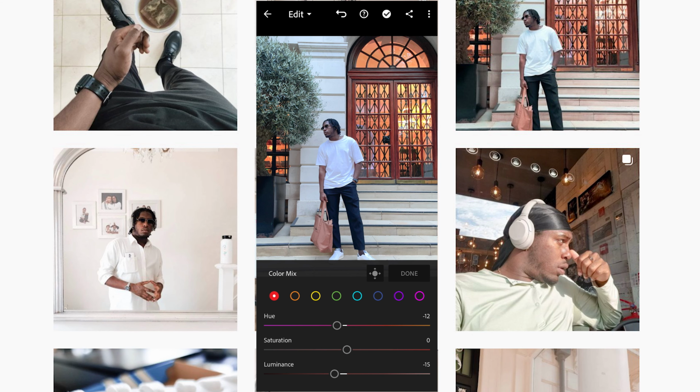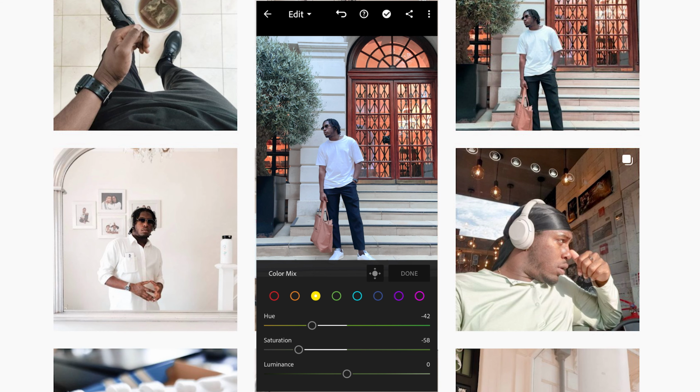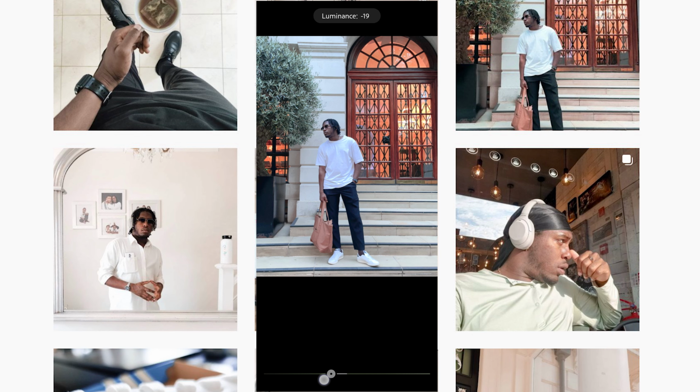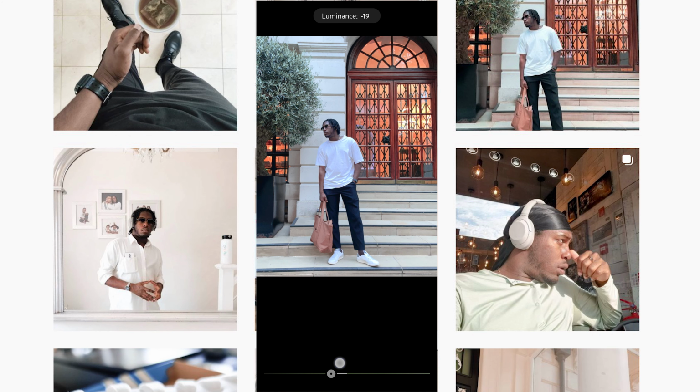And when it comes to the yellows, for me, I usually tend to bring those all the way down when it comes to saturation, and also give it more warmth with the hue slider, bringing it closer to orange than green. And also I can either choose to bring the luminance up or down, but the reason why is because a lot of lighting ends up making the whites in your image quite yellow. So I like to bring up the luminance and make sure that what is meant to be white ends up looking more white with a little tint of yellow.